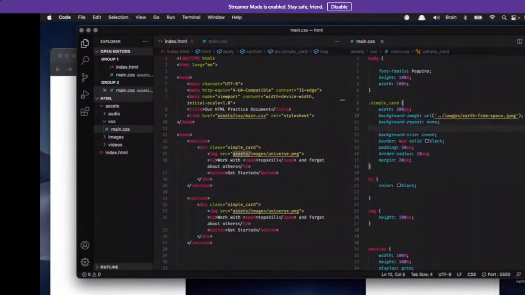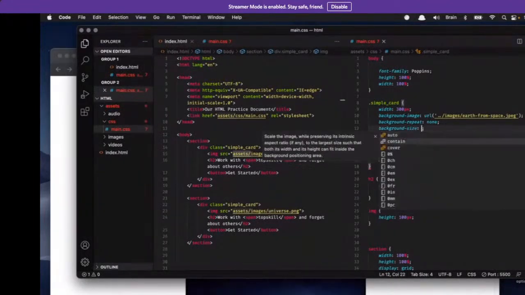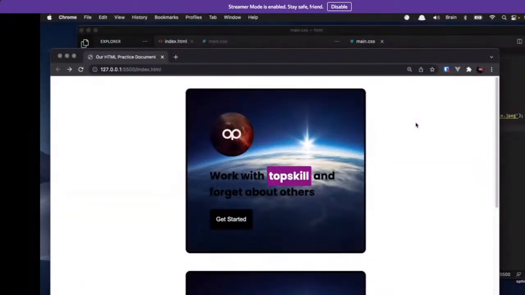You can use the background repeat none to turn off the repeats. Then you can use background size to probably cover the entire page. Using cover, which is what I did already. You can use cover. You can use contain. It all depends on what you're trying to do, and of course, you have to test them to make sure you arrive at the design you are really trying to implement.